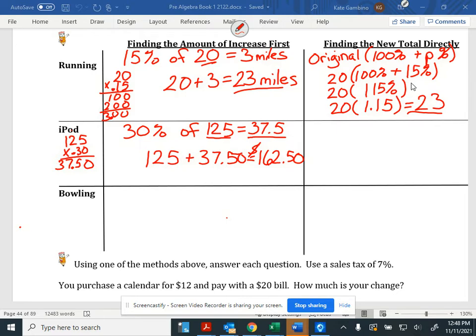It's important to know what you would want your increase to be, because is somebody going to buy that iPod if it's a 75% markup? No. They're going to say, oh my goodness, that's ridiculous. You're overcharging me. I'm not going to pay that. But if it's only that 30% increase, that's a smaller increase, and somebody might be willing to pay that. So it's important to know your percentages, so you're not overcharging somebody and nobody will buy it. Because that's not what you want. You want somebody to buy.